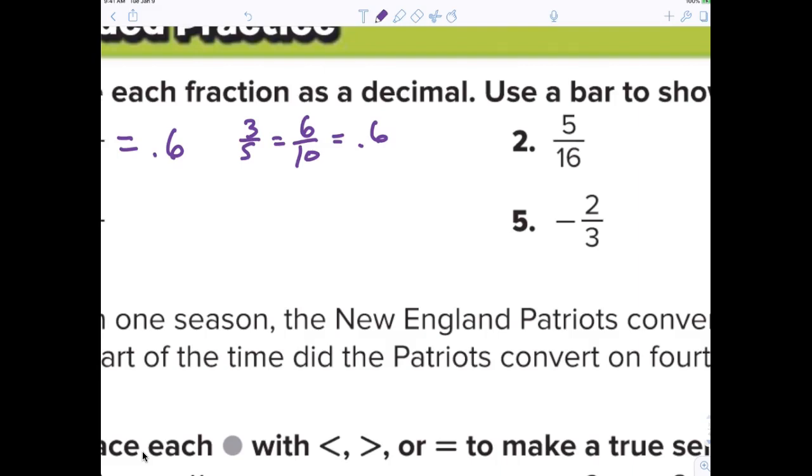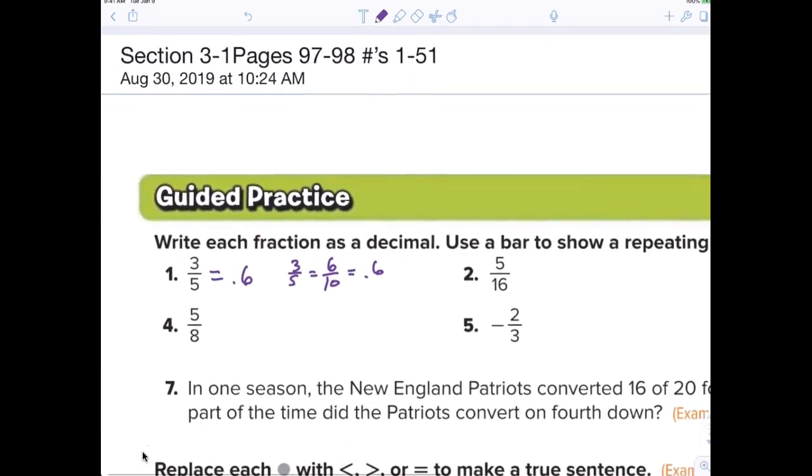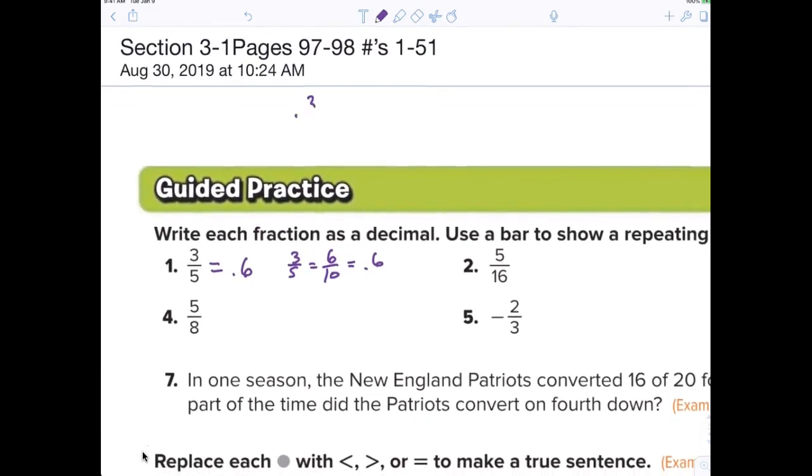The bottom number has to be 2 digits? No. Like, you have to think back seriously to like 4th grade when your teacher said, what's 0.3? What does that mean? That's right. That's what that means. So if I said to you 0.6, what does 0.6 mean? And what does 6/10 reduce to? So now you understand.